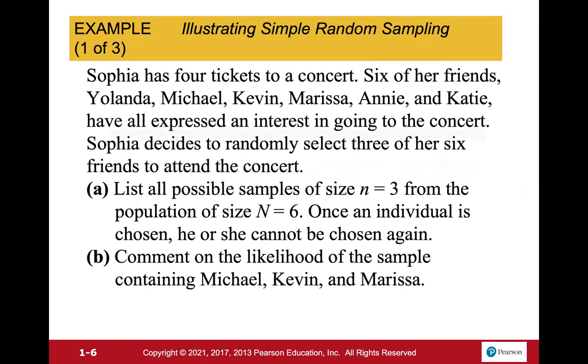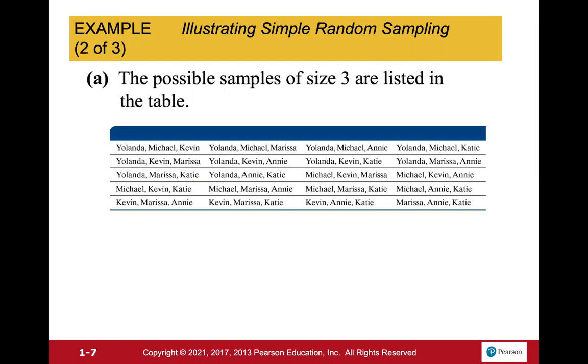All right, so let's see, do we have room here? Looking at this, we would first have these first 3 here. That's sample number 1. We could have 1, 2, 3, that's sample number 2. We could have 1, 2, 3, sample number 3, and so on and so forth. So they got every single different random sample and threw it into this list right here. The very first one is going to be Yolanda with the other people. So Yolanda, Michael, Kevin. Let me just write the names down really quick.